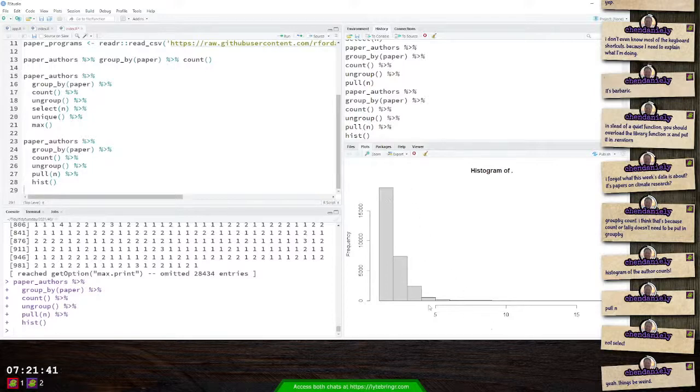So, hey, look, we've got a very skewed, well, skewed might not be the right word for it, but very one-heavy distribution, because of course it is. A lot of papers are going to have just one.